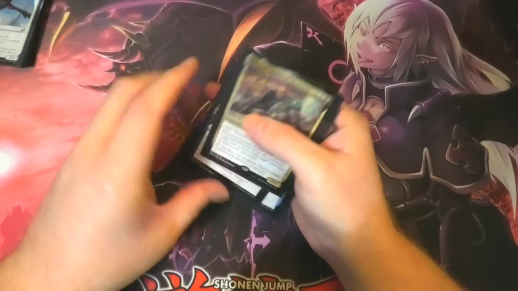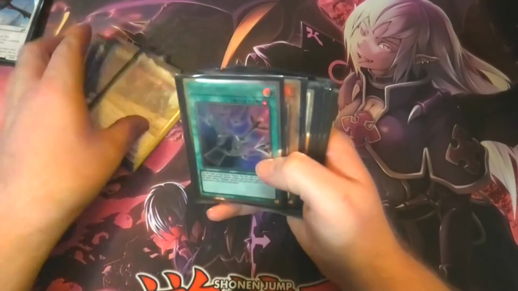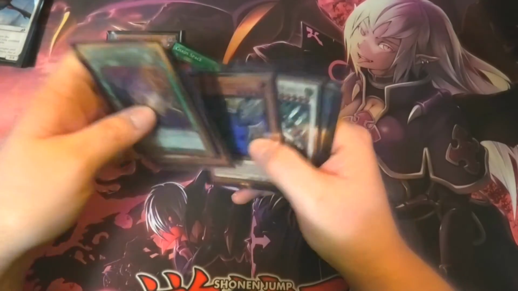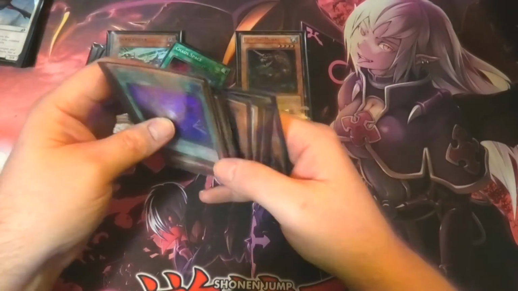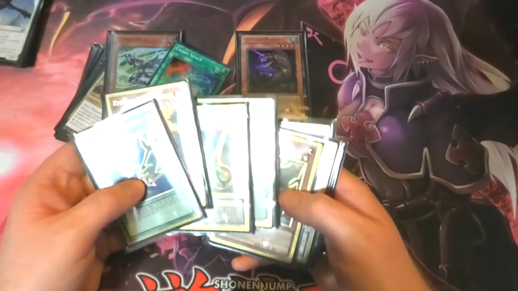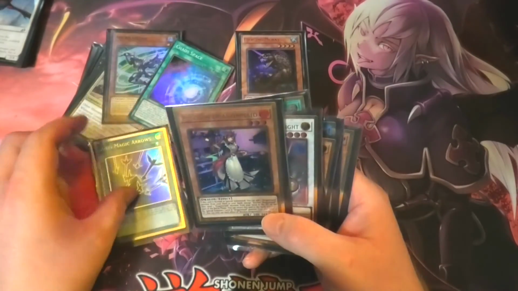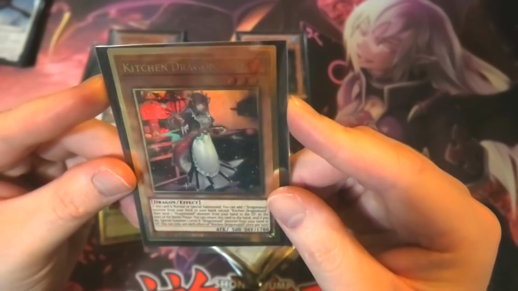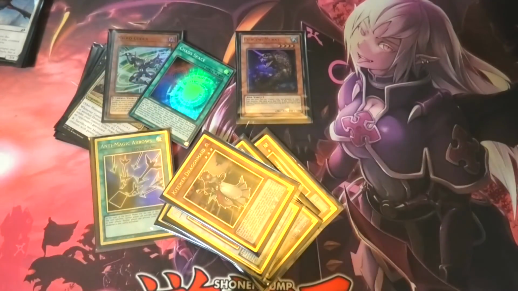Had a really good time with this one. I had some really awesome ones. Where are they? These right here. I'm really impressed with these. These were the stars. Yeah, this gold rare is really awesome. I'm such a fan. This is my number one because she's cute. Really love it. Alrighty, I won't hold you up any longer.